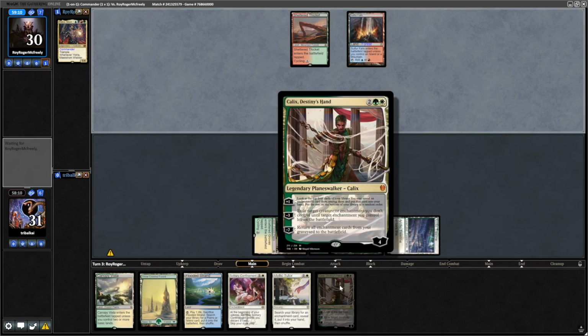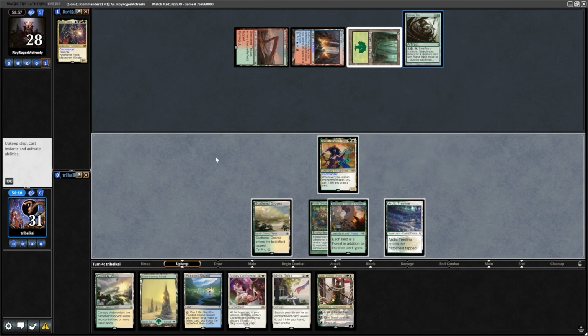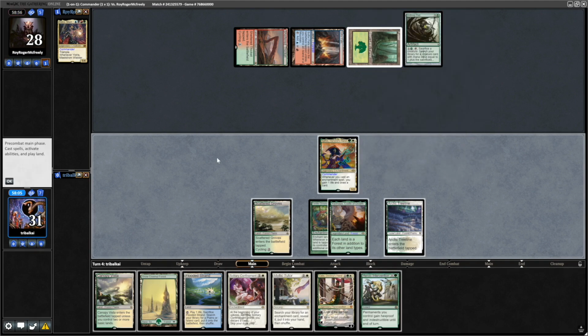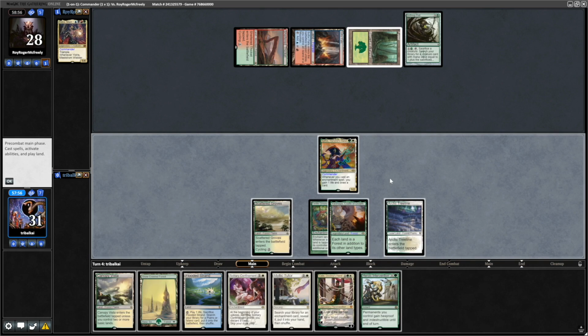Drew into Calyx, Destiny's Hand, by the way. So there we see ourselves a Birthing Pod, no creatures in play yet, thankfully. And there is a Heroic Intervention as well, so... yeah, why don't we just go for Calyx here, I think? Or maybe we should just go for another Enchantress with the Idyllic Tutor. Yeah, we'll go for Calyx.